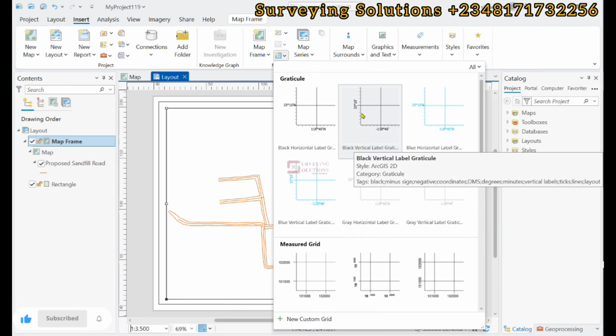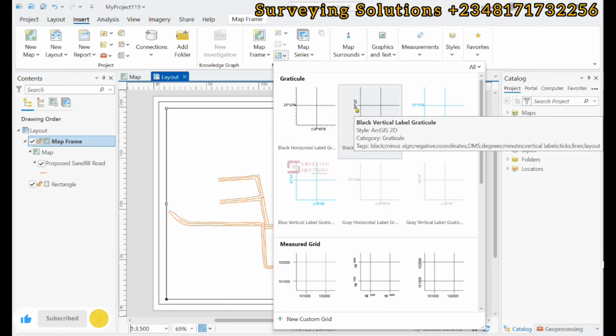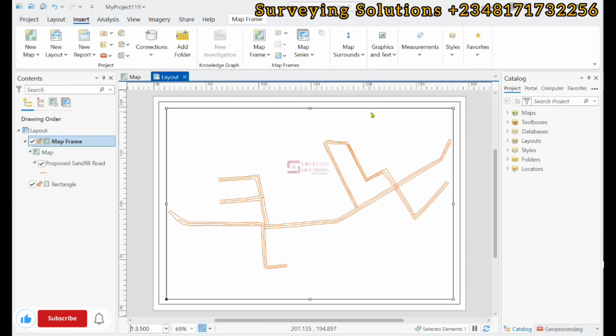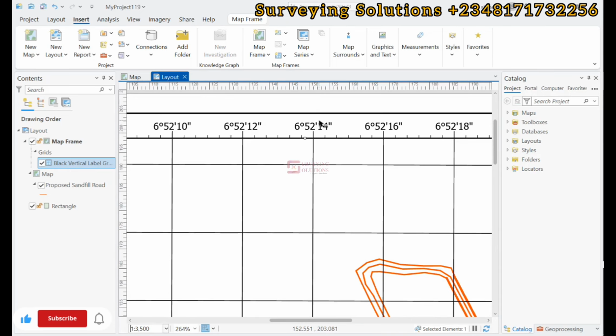Good. In that our label on the left hand side will not be displayed horizontally but vertically. So this is what we mean. You can see that in this first option, the latitude value here is displayed horizontally, right? Good. Whereas here it is displayed vertically. So we select that option. Now that it's up, if you zoom in a bit, you are going to see the different information.